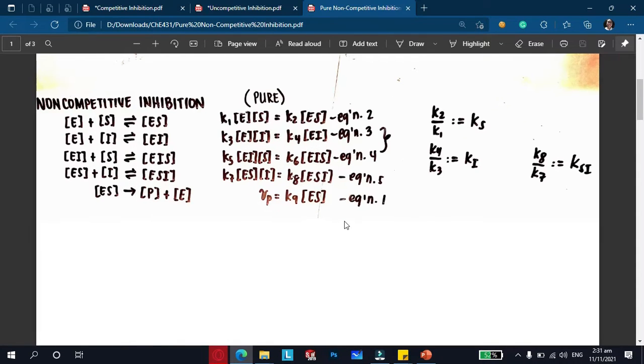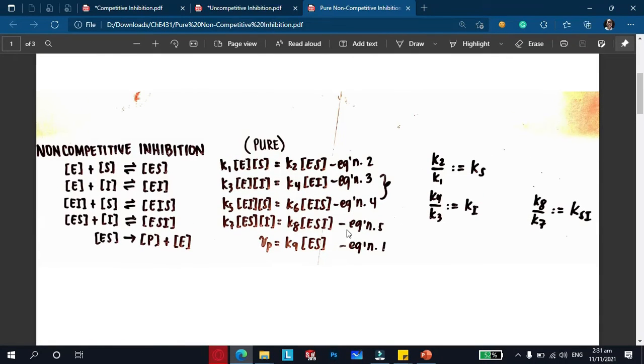For the last but not the least inhibition type being discussed in our class, we're going to talk about non-competitive inhibition, particularly pure. So we are given, well, quite an intimidating number of steps, but this is simpler than it looks. Here we have separate reversible steps for the enzyme substrate complex concentration, the enzyme inhibitor complex concentration, the EIS or the enzyme inhibitor substrate, and then the enzyme substrate inhibitor.